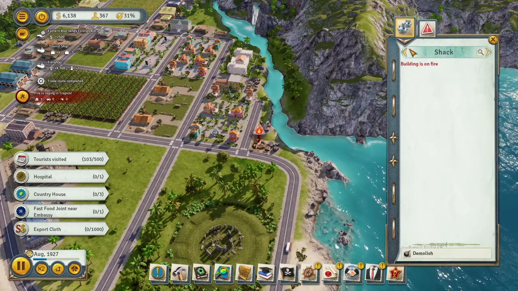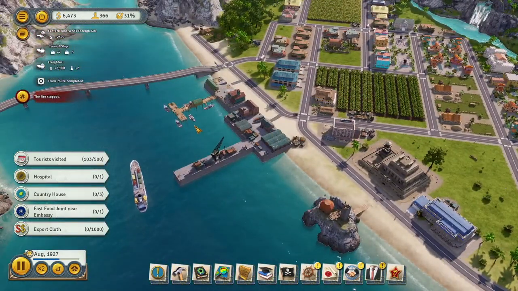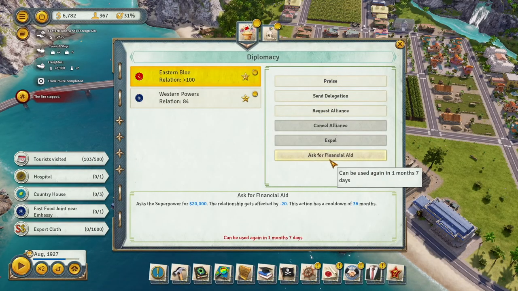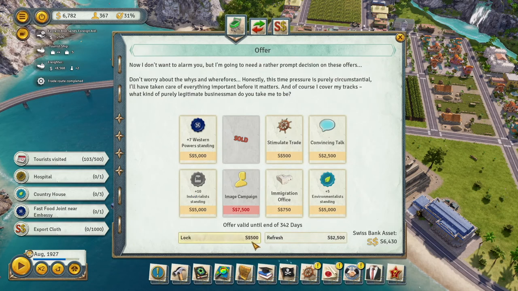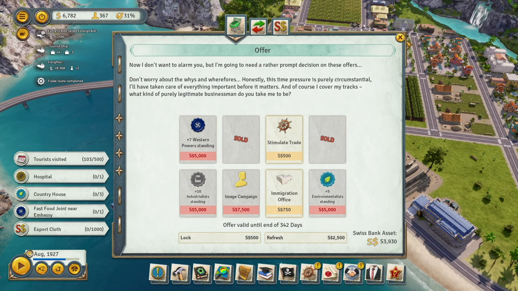Let me put that fire out. The fire has stopped. Oh, nice. Broker. No, that's not the broker. Oh, we got 1 month. We can ask for more financial aid. I don't want to alarm you, but I'm going to need a rather prompt decision on these options. I'll do that convincing talk.